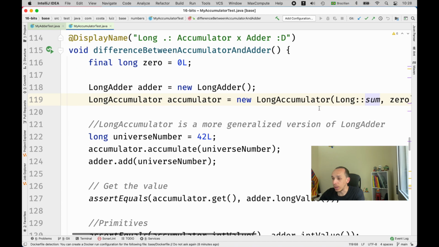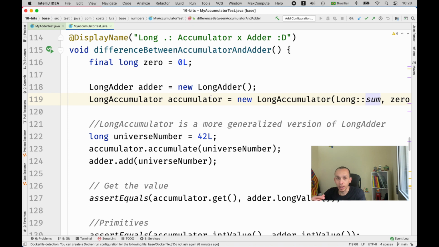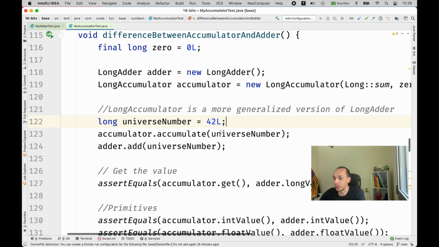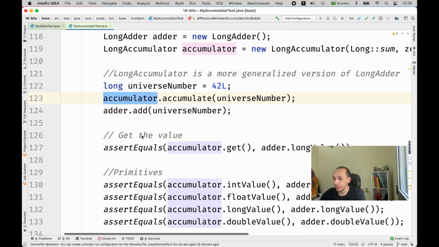Now we have here the adder and the accumulator, and I made some different equals methods for both. In this case, I'm using the universal number, 42, to initialize this instance, for the accumulator and the adder.